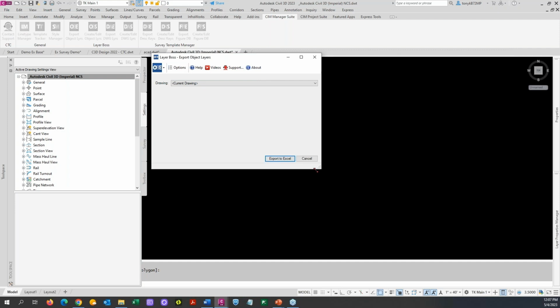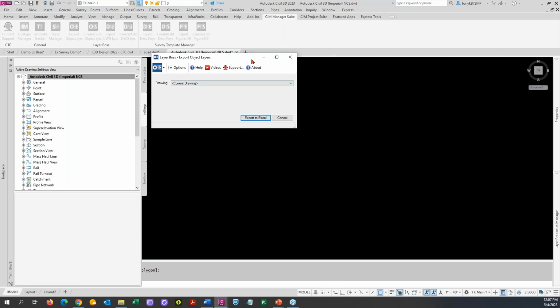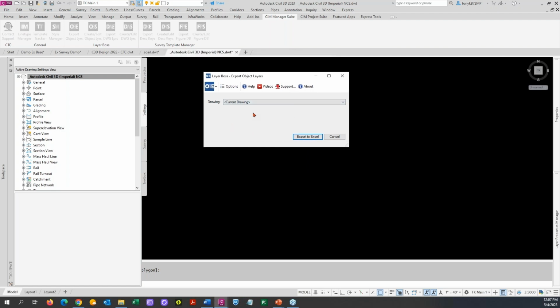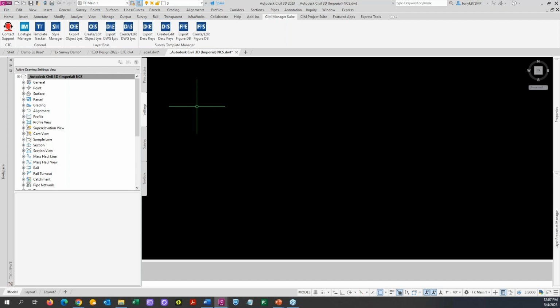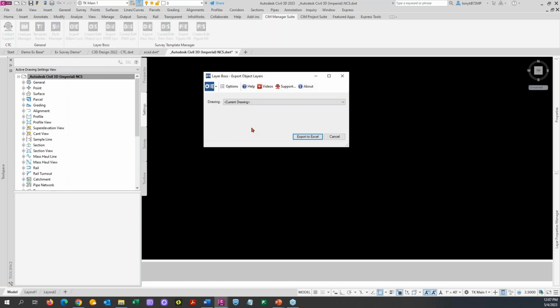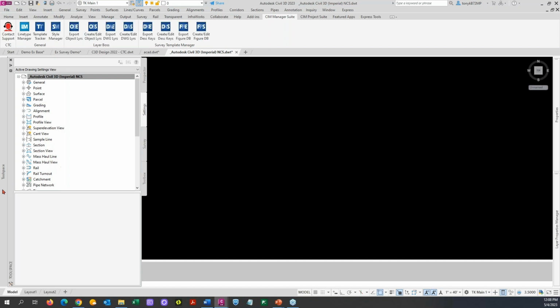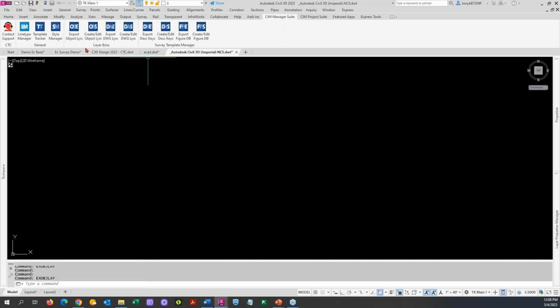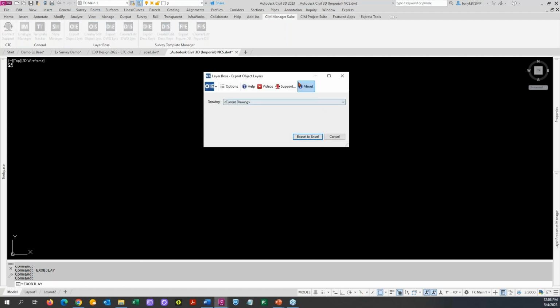So if I make this into a more manageable size for this UI, which really doesn't do that much, and then I close it, and if I reopen it again, we'll see it's back to a good size. I don't know why that's not closing. There it goes. So let's open it and let's export. So in here we have our options. I just showed you that.